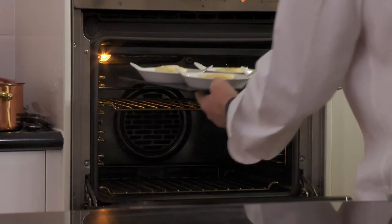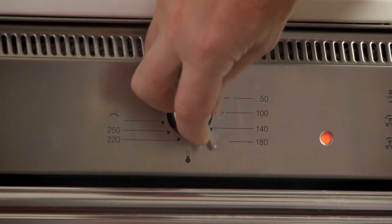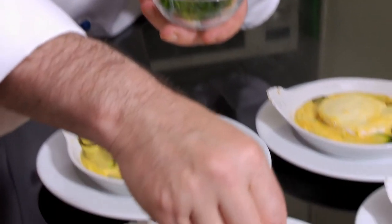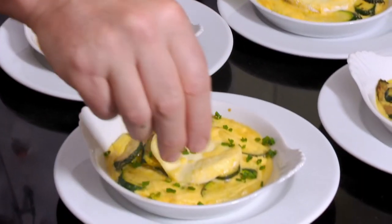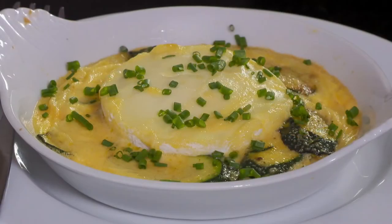This is a very special and delicate dish for a dinner party, but don't be tempted to make them too big. I then bake in the oven at 180 degrees for eight to ten minutes. I like to sprinkle a few cut chives on top of this delicious flan de courgette au Saint-Marcelin.